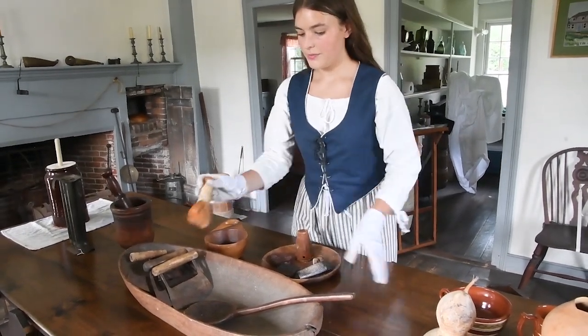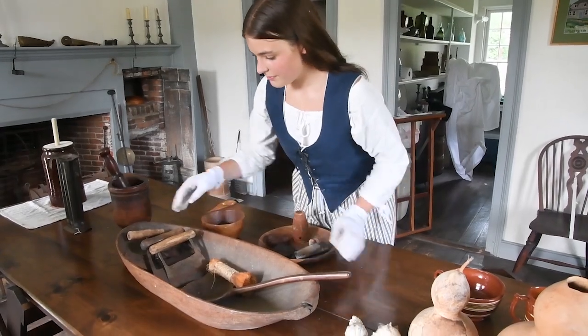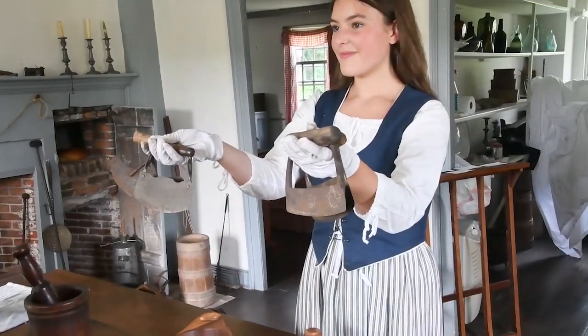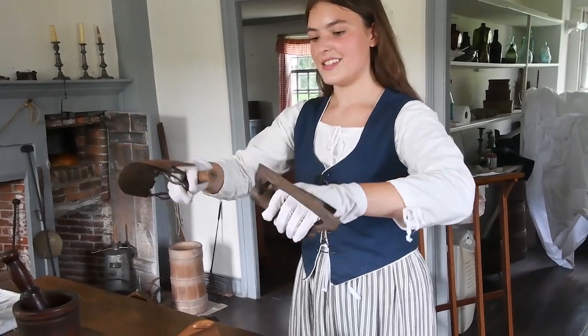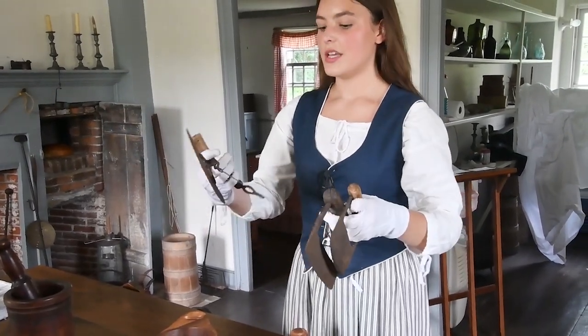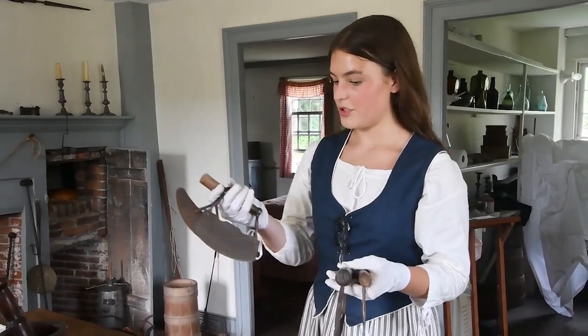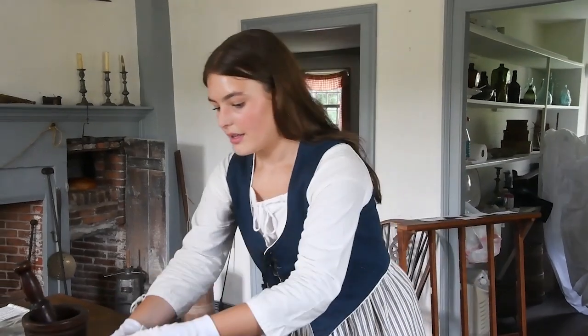And then this is a scrubber. It was used right after the meal was done. Can you tell me what these are? Cutters, knives. Yes, for like dough? Yeah, so these are called choppers. And as you can see, there's multiple different kinds. And they were used for just regular like chopping things, like just like knives today.